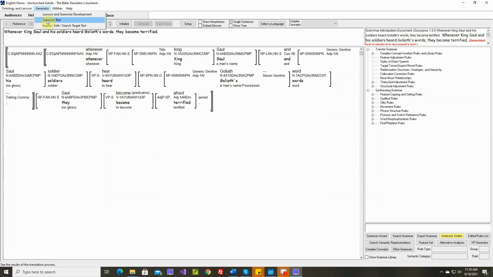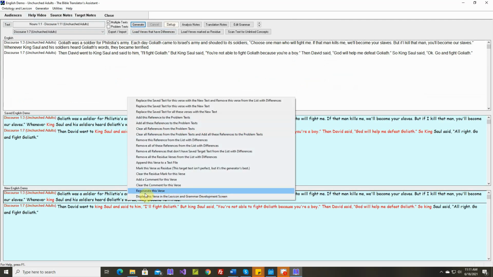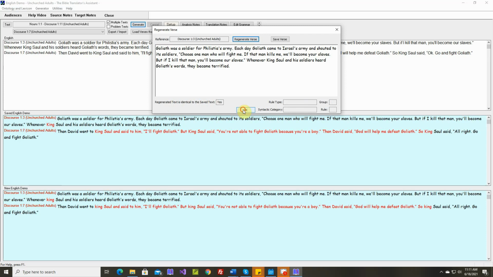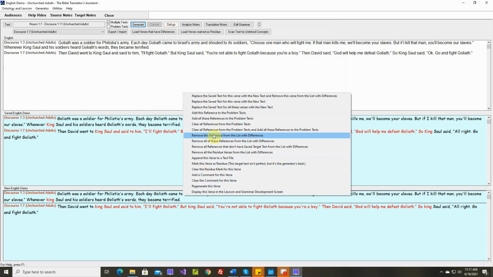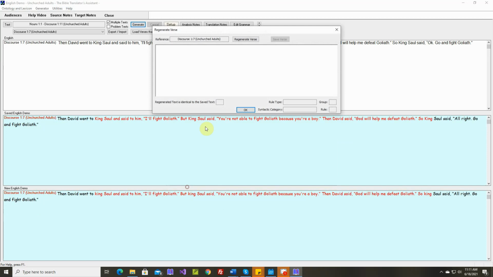Okay, let's go back. Okay, so now this one should match the saved text. Regenerate text is identical to the saved text. Okay, let's remove this first. And I think we fixed this one as well.